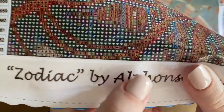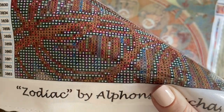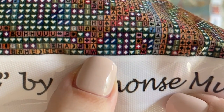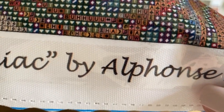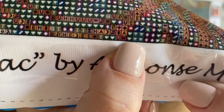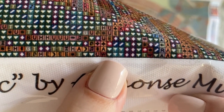Okay, there it is. I want to make sure I'm looking at the right thing. Yes, okay. So you want to be careful. Looking right here where my thumb is at. This symbol on the left is a heart. The symbol on the right is a downward pointing triangle. Those do look very similar to one another. You can see the triangle has a bit more sharp edges and is on more of a teal background. The heart is on more of a dark green background.